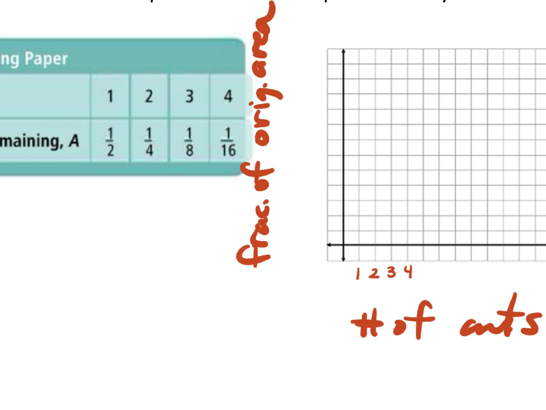What should we count by? Because you have to count by the same amount every time. You could count by 1/4. You could count by 1. If you count by 1, it's all going to be within this little chunk right here, right? Your entire graph. Because this is all less than 1. You can count by like 0.25.